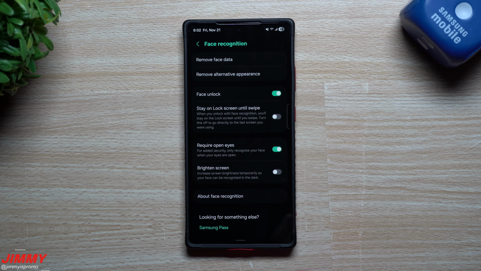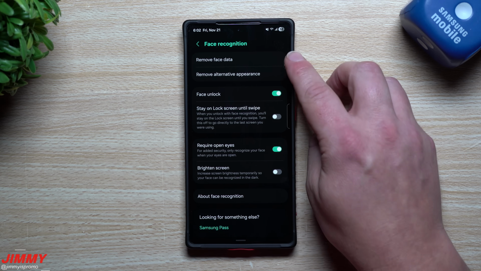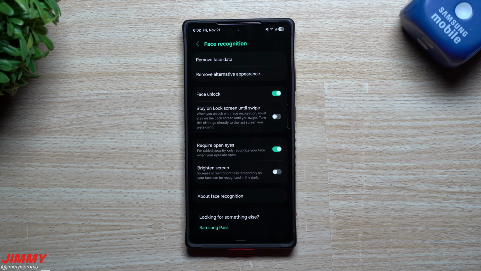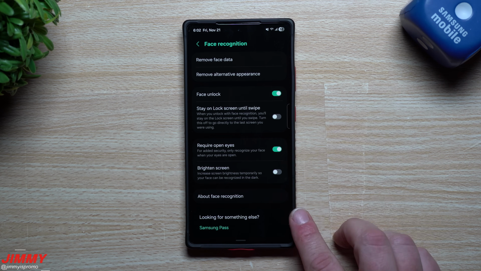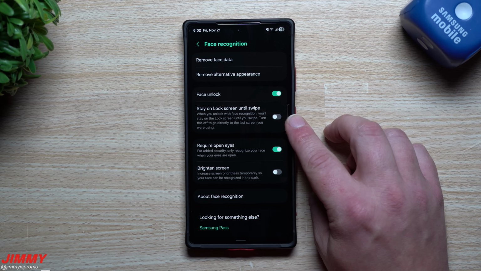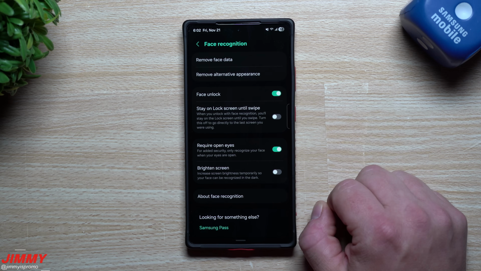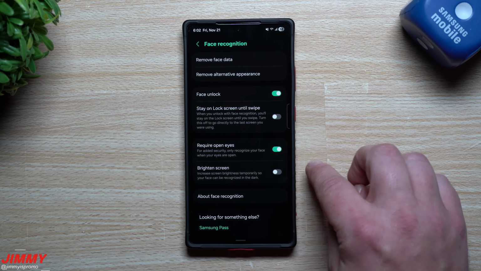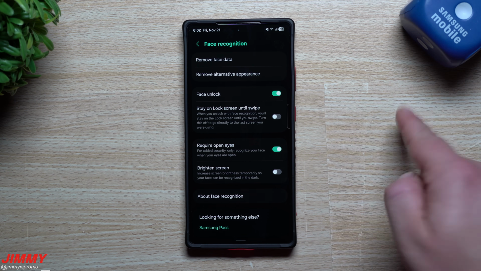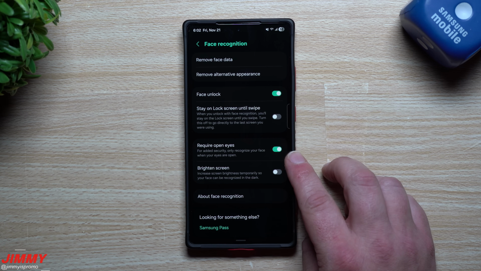So now when you unlock your phone with that change, it's going to remember you both ways because you have both ways set up. Now, if you've never seen this screen before, here's the rest of it. You have face unlock, which is basically on or off. You also have stay on the lock screen until you swipe, which, if you're showing your face anyways, maybe you just want it to go into your phone. But sometimes if you just want to unlock it and then swipe to get in, that is the setting to turn on.